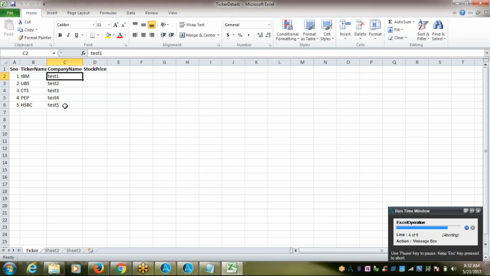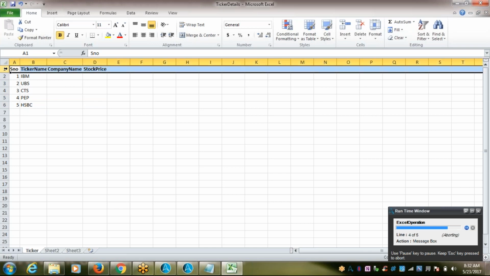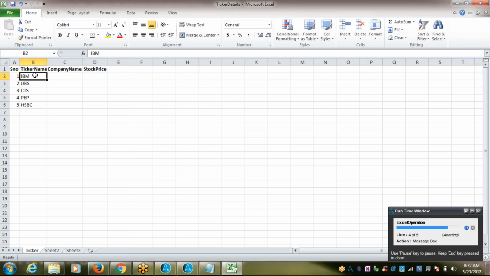When you use Excel column, it takes the first record. It leaves the headers; it won't count the header. So it counts from here, as 1.